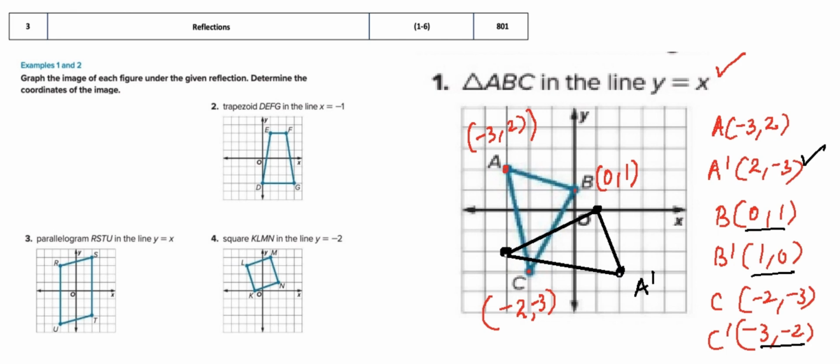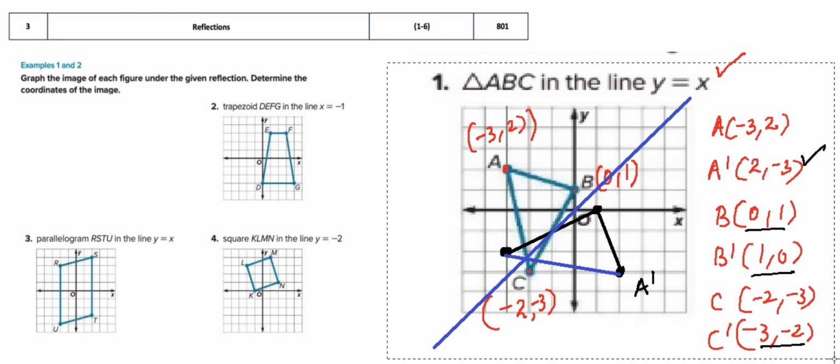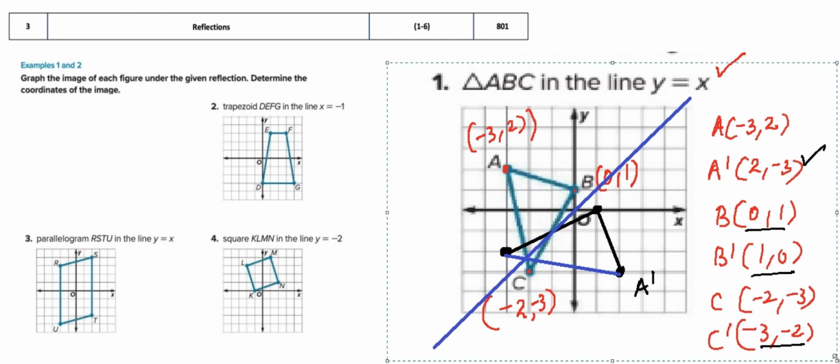Which line is y equal to x? This line which passes through the origin, 1, 1 and minus 1, 1. So you can see this is a reflection. You just have to swap, nothing else you have to do. Just swap the numbers and you will get the reflection of this. Look now at question number 2, 3, 4, they are same.